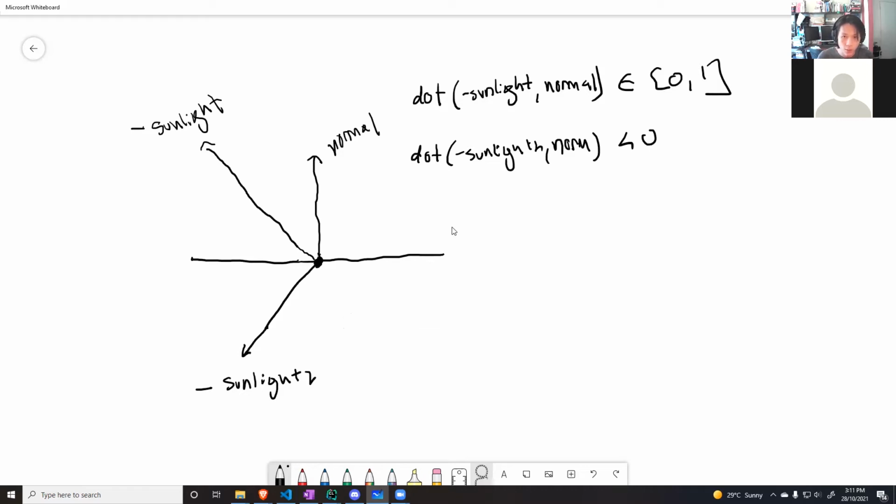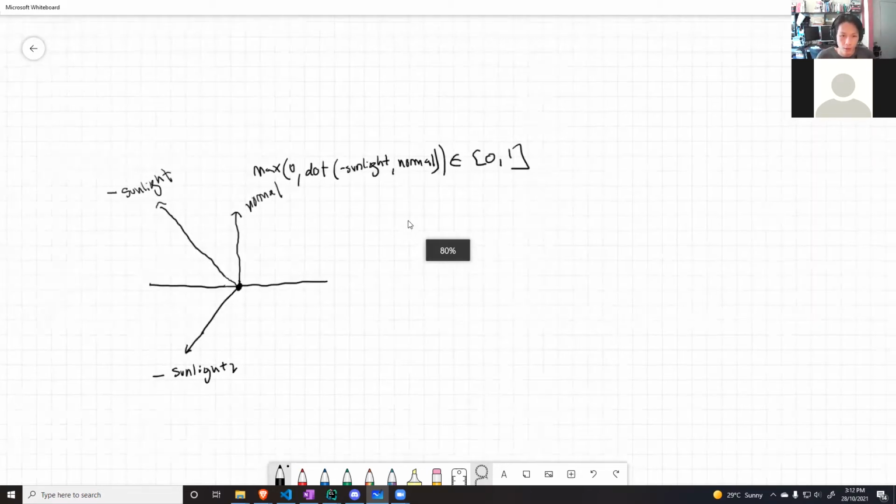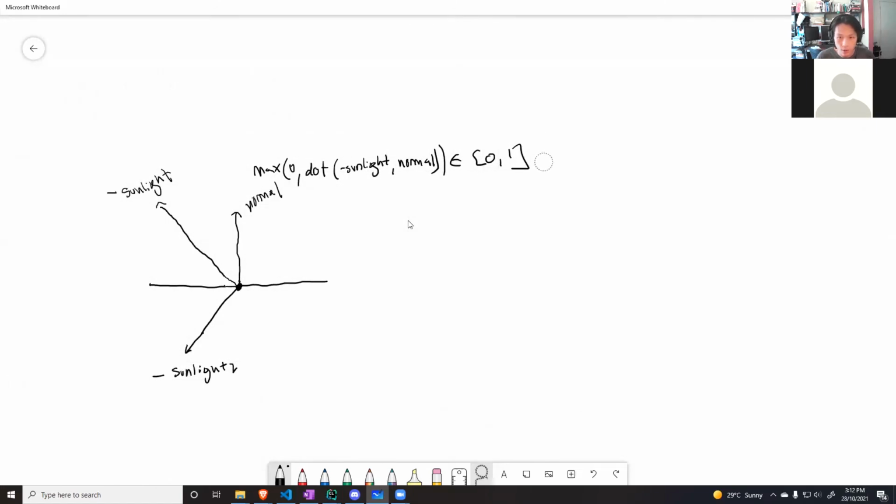So in this case, we actually want to take the max of 0 and the dot. Now this is actually in the range between 0 and 1.